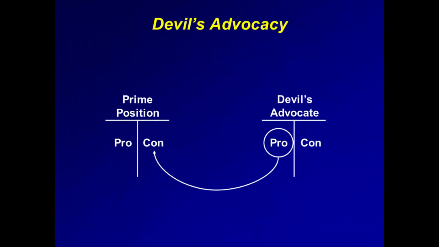One of the intriguing things about devil's advocacy is that at no time does either the prime or the devil's advocate have to be concerned with negative contradictory evidence. The fact is, the pro-evidence supporting the devil's advocate's position is the con-evidence opposing the prime position, and vice versa. Thus, both the prime advocate and devil's advocate can disregard non-supportive evidence and focus entirely on the supportive.